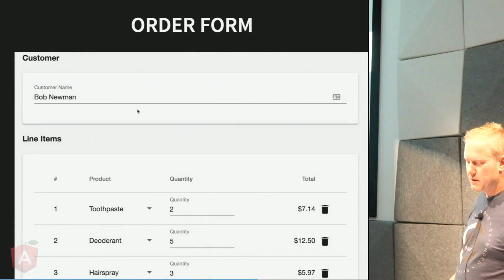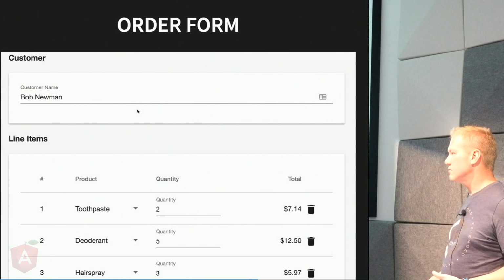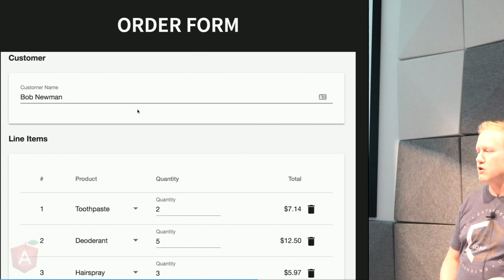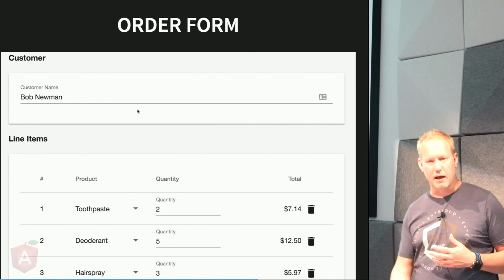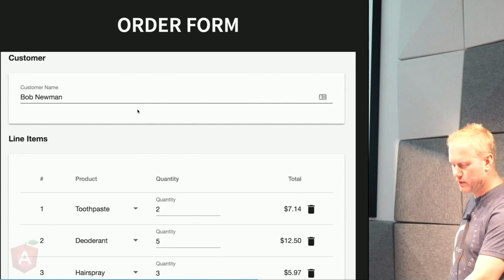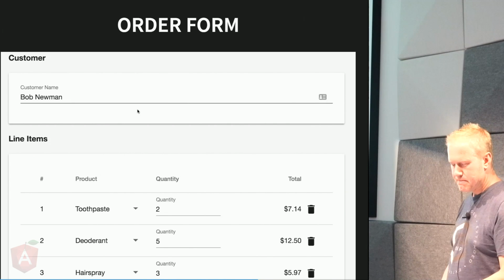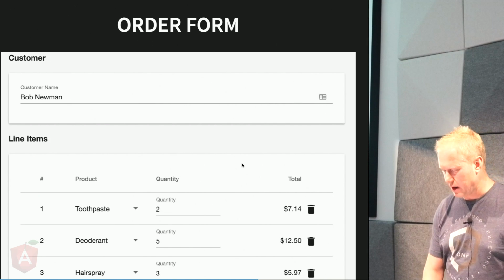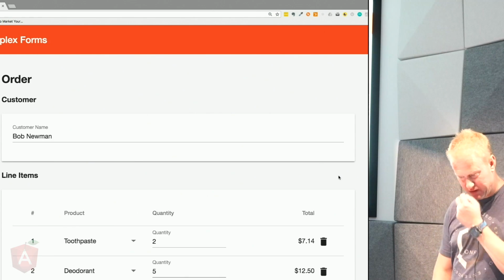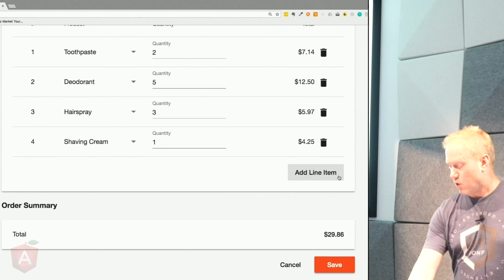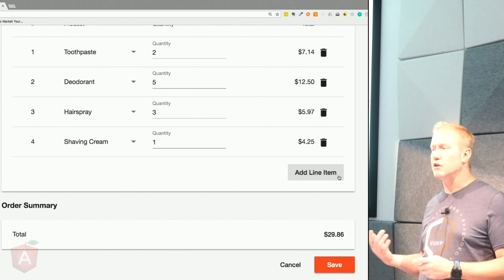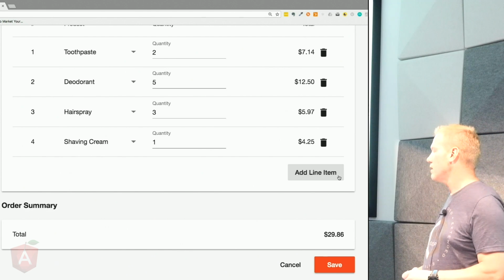The good news is that if we apply the same principles, it works the exact same way. So if you understand how to do basic forms, you'll easily be able to figure out how to do complex forms. With this order form, we've got a customer up at the top, line items with the products, and our pricing. If we come over to this side and go edit to see a live one, I've got an order summary at the bottom giving me my total. It's not an overly complicated form, but it's a lot more complicated than just doing a master detail and edits.